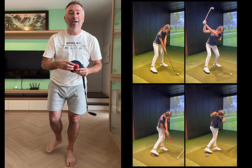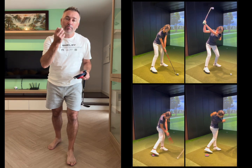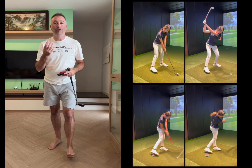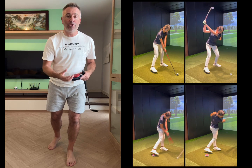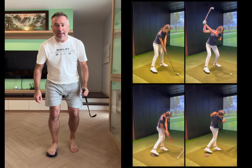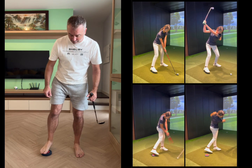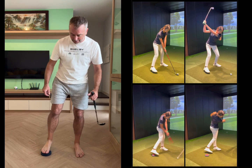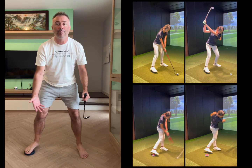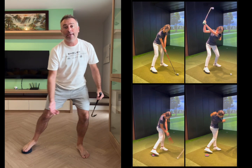Now this is brilliant because you actually place it underneath the trail foot, balls of toes. So the metatarsal heads of the big toe and the second toe in are ultimately your force points, your point of application of force that you need to be applying in that very quick downswing. So I use the Train4Dynamic pedal underneath the ball of the big toe, so I get the peak of the training aid and the force pedal underneath the ball of the big toe and the next toe in. And then I'm going to slide, because I've got no friction here, because this is a very slippery floor. I'm actually going to use that Train4Dynamic training aid and slide it like a speed skater.